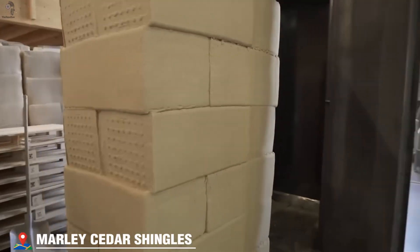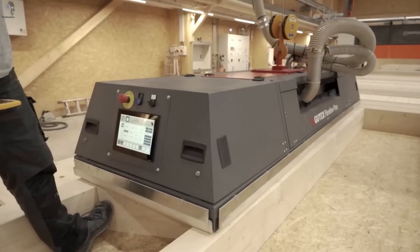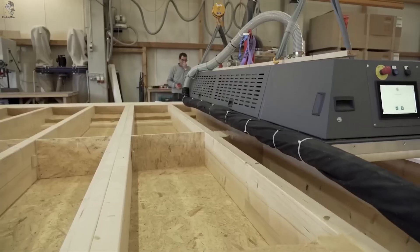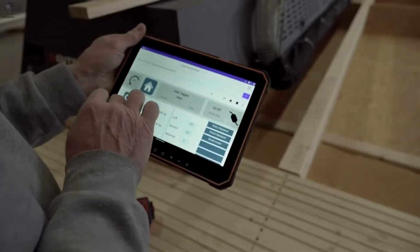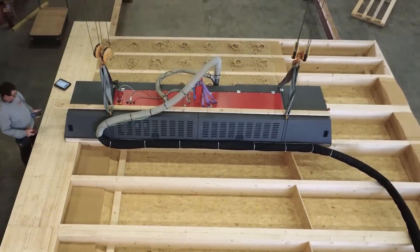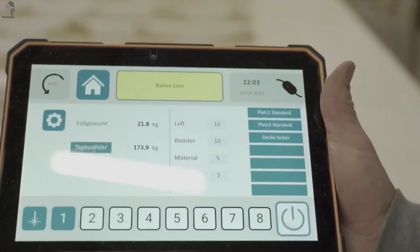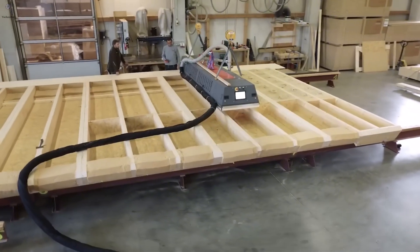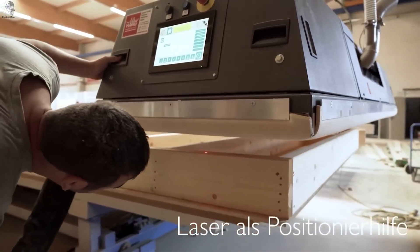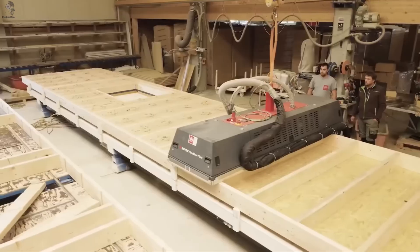Wood isn't just structure — it's becoming smart, and even the way we insulate it is changing. This is Q-TEX Fiber Blue, a new generation of wood fiber insulation designed for roofs, walls, and modular houses. It delivers uniform coverage with blown-in precision. Its modular system cuts material use by up to 30%, and one unit can apply 1,200 kilograms per hour. Custom nozzles reach every shape and corner — no gaps, no waste. Made from spruce and fir fibers, it's natural, renewable, and safe for people and planet alike. Efficient, sustainable, precise — that's Q-TEX Fiber Blue.